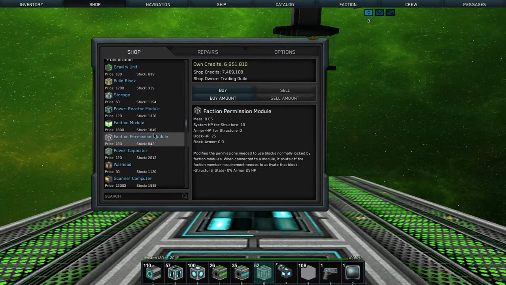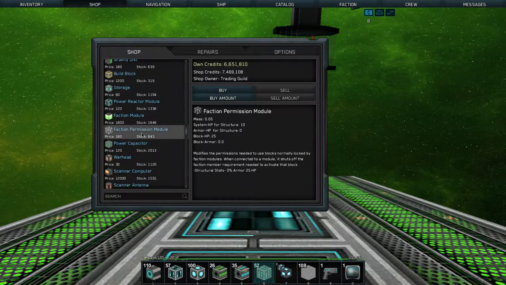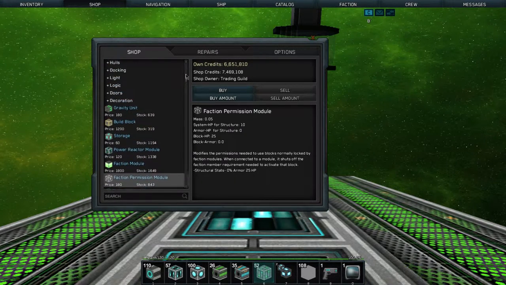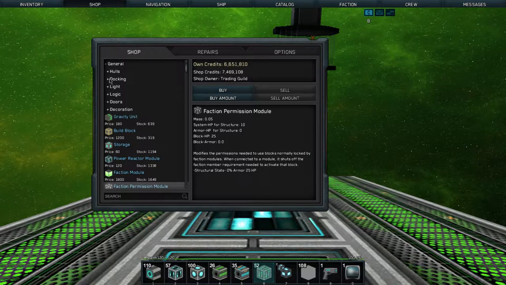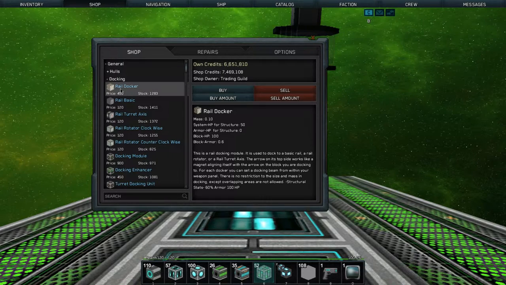Okay. Yeah. Well, that makes you impervious to pirates. It looks good. Yeah, your home base does, and anything docked to it, right? Okay. You might actually want to buy, I'm thinking here under general and docking, if you have enough money, you might want to buy a rail docker.